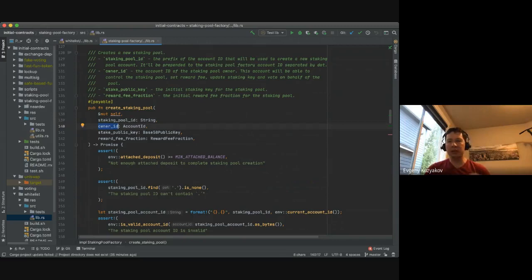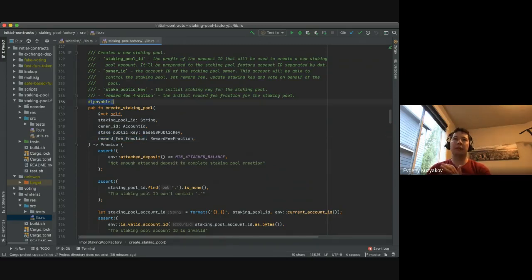Owner ID is the account ID of the owner of the staking pool, as we discussed before. So all these three items are essentially arguments that you would pass to a staking pool when you first create it. So it's an argument that you kind of proxy towards the staking pool. So for example, this can be bisontrails.near, this can be their staking key from running a validator node, and some rewards, for example, 10%.